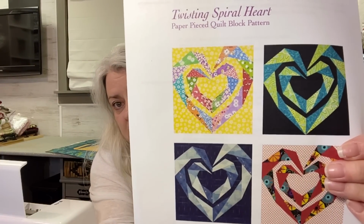So start assembling your materials for this project if you want to participate. Perhaps you've never done foundation paper piecing and you would like to learn. So we can learn doing this. There are 2 sizes in here. Once you print all this off, it's 11 pages. You can decide if you want to do a 6-inch or a 12-inch example of this heart. You can make as many of these as you want. Once you make your first one, you can just continue and make more. And you can even make them scrappy. This one right here is done scrappy. The other ones are 2-color.